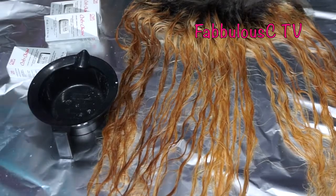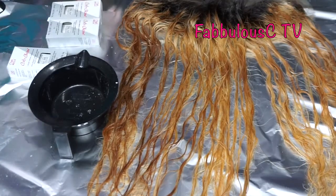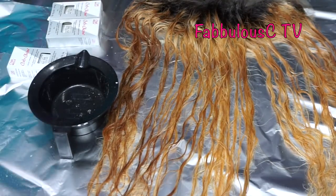Alright, so after I'm bleaching the bundles, I actually really liked this gold. This is a one time bleach process. I really like the gold blonde. I know some people don't like it, but for me, I do. I like the goldish blonde.